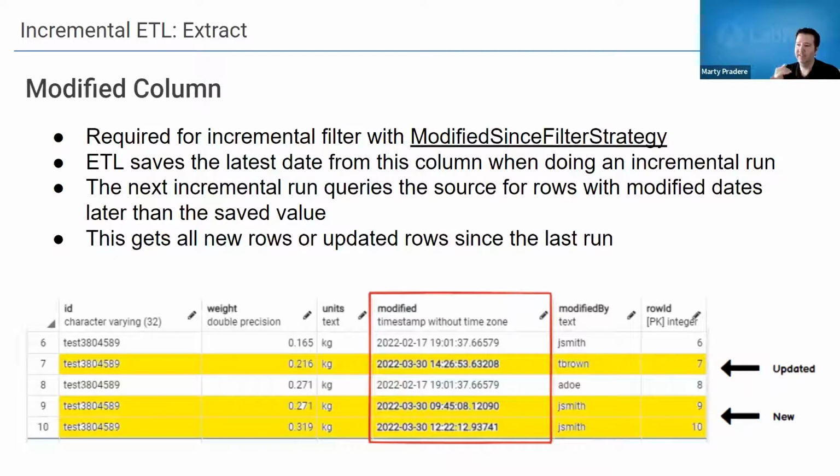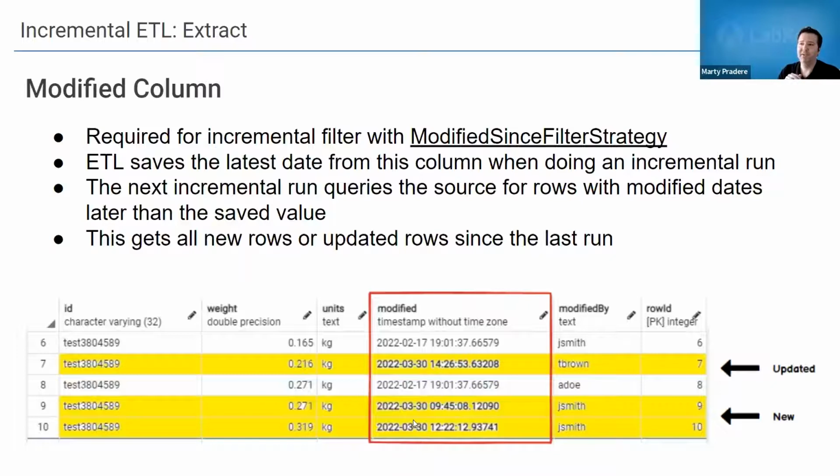The next time the ETL runs, it will query your source for any rows that have a modified value more recent than, or greater than, that stored value. So if the first run brought in all this data, the second run would only extract the rows highlighted here, because they have a later date than when the first ETL ran.